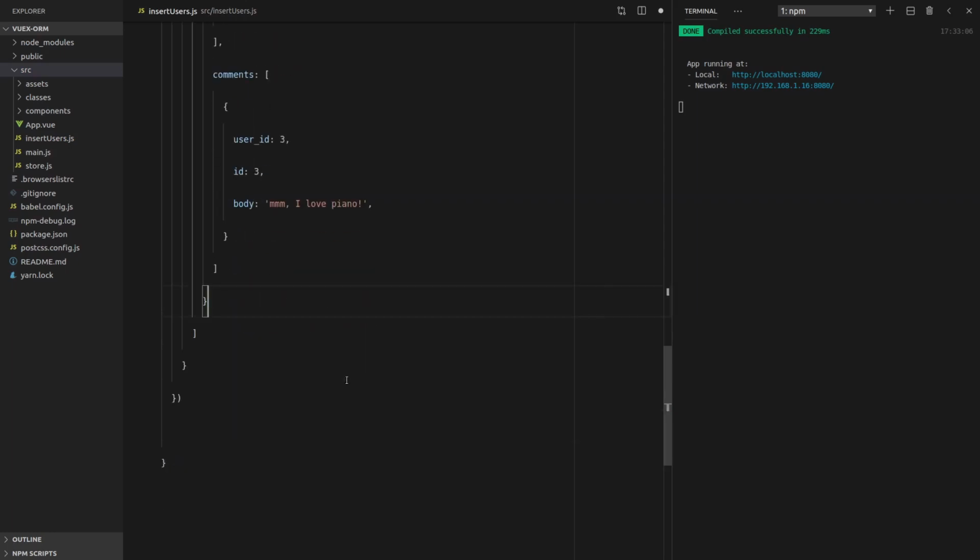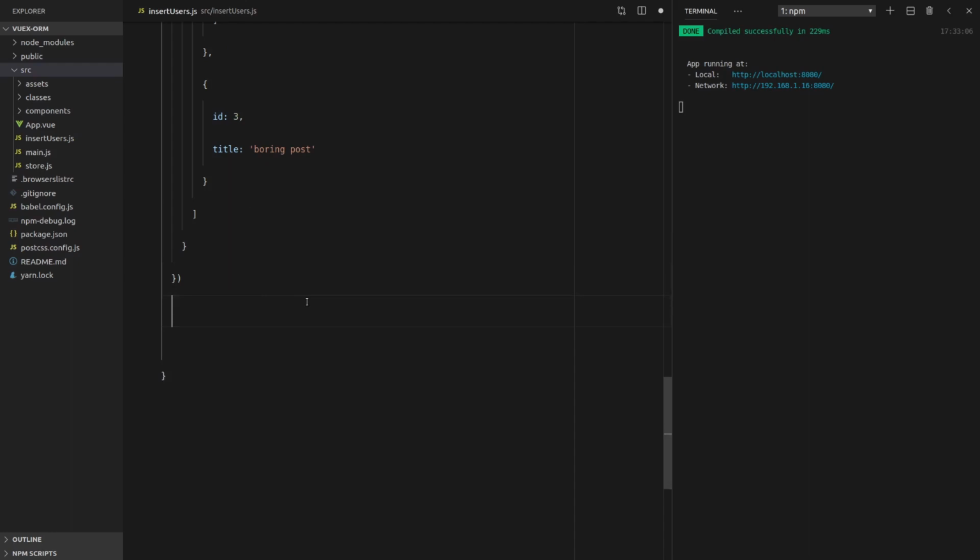Now, one more post, and this post, I want to have a post of nothing because we're probably going to need that at some point. So an ID of 3, and a title equal to boring post. And we're calling it boring post because it's going to have no comments. So it's literally, that's the whole thing. It's just the post. Okay, cool.